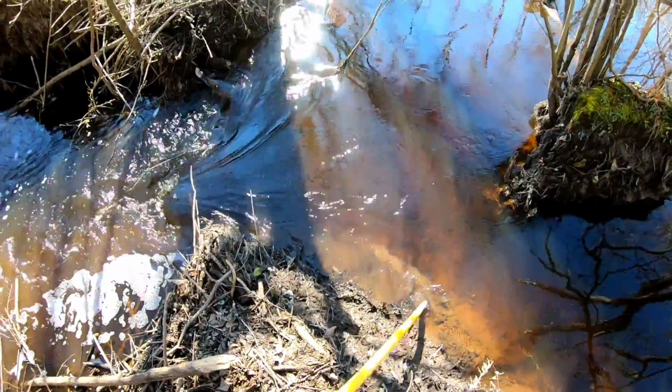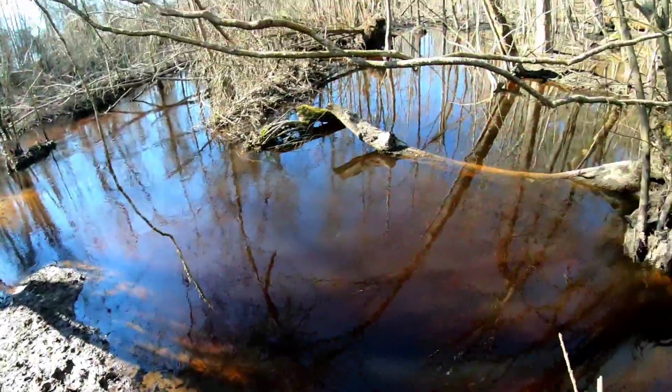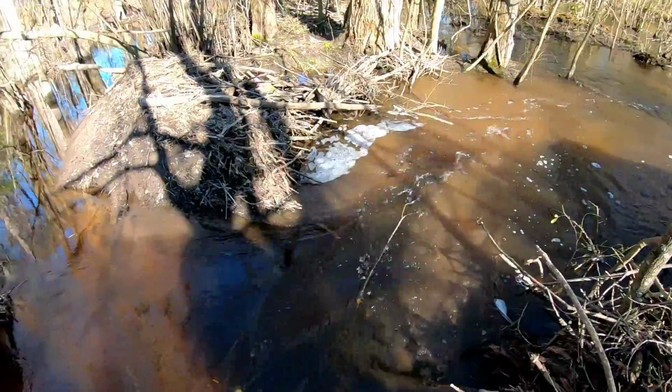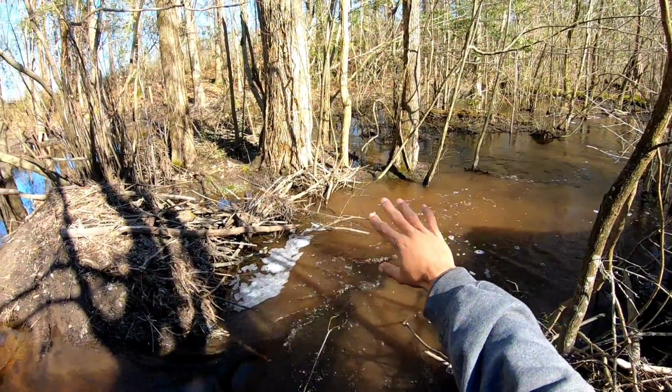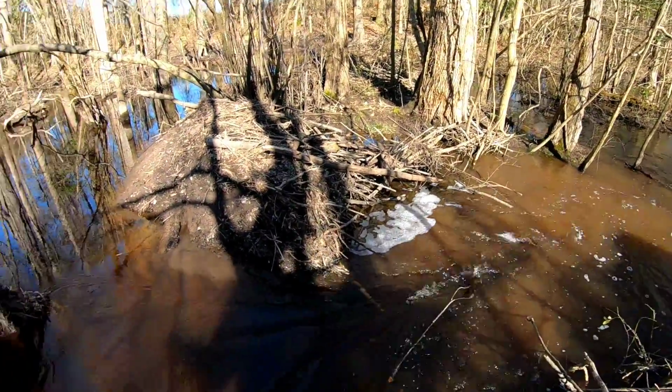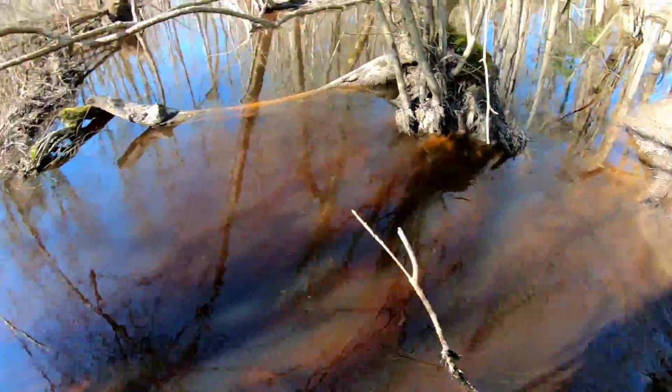Let's step down here, see what it feels like. Ooh, that mud is soft through there. Woohoo! That mud is soft. Oh yeah. You know it's a lot of water flowing out of there when there's a bunch of water over there. And you remember, usually before I start tearing out, there's no water over there. But this is a good deal here.